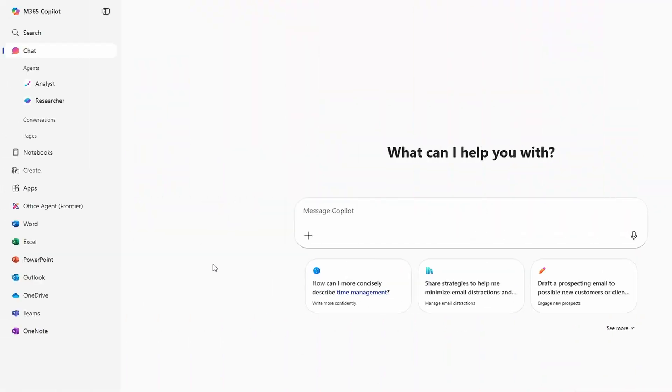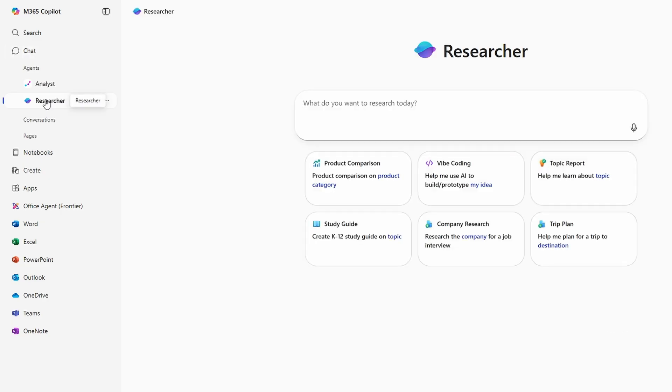So what features are we talking about? Well, first, M365 Premium expands upon the recent inclusion of Copilot agents in Microsoft 365 Consumer. Alongside access to the Frontier Program Office agent, Microsoft 365 Premium customers will be able to access the Researcher agent and Analyst. Now it's important to point out that these agents, just like for Microsoft 365 Commercial, are hosted in Copilot Chat, accessed via the Office portal or now called the Microsoft 365 Copilot app. This is distinct from the Microsoft Copilot consumer chat experience, and it is this which is the first of several potential points of confusion for this release — there is definitely overlap between Copilot Chat and the Microsoft Copilot experience, but they are distinct with different features, capabilities, and response types.